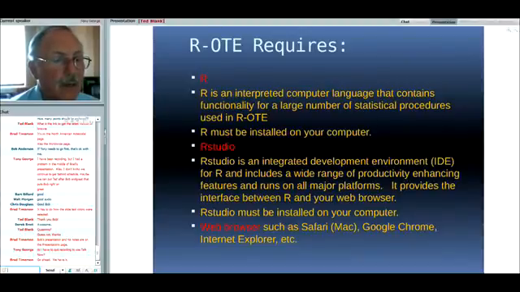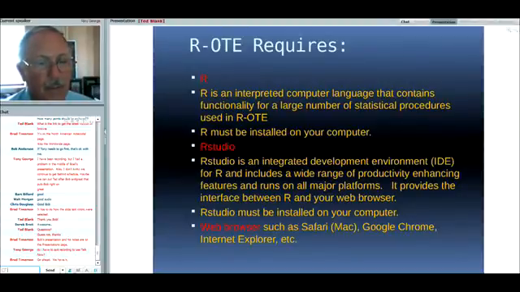The next is R-Studio. And R-Studio is an integrated development environment for R, and it includes a lot of productivity enhancing features and runs on all major platforms. And it provides the interface between R and your web browser. And so your web browser then is what is actually used to interact with you and R-OTE. So R-Studio must also be installed on your computer.